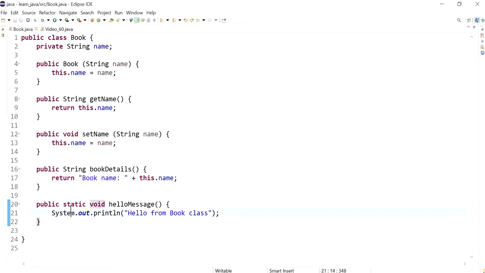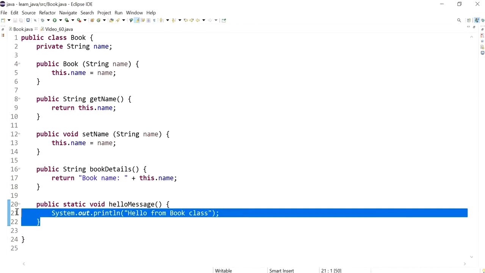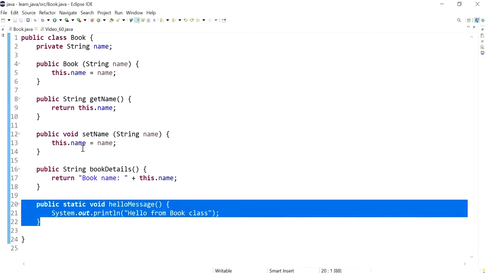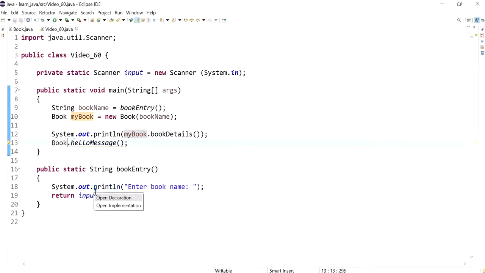So what happened here, the fact that I've declared this static, it means this becomes a class method. This method is the same for all objects created from this book class. Therefore, this method now belongs to this class. So the way we call it kind of changes now. We have to call it through the class name. So because it belongs to the book class, when I need to call it in a static way, I now need to give the class name instead of the object, because this method is now associated with a class, not the object. It means that this method will do the same thing for all objects of the class, therefore it belongs to the class itself.